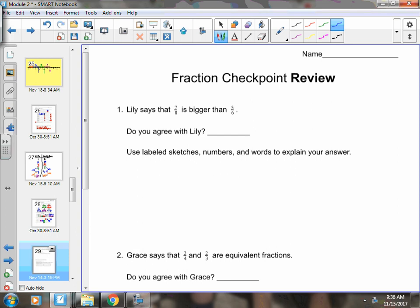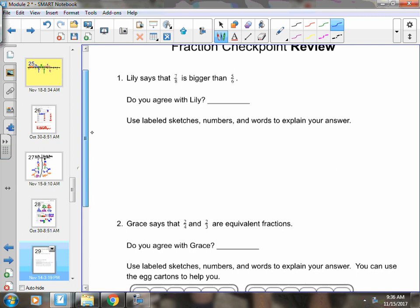Number one, Lily says that 7/8 is bigger than 5/6. Do you agree with Lily? Drawing a picture is always a great idea. So I'm going to draw 7/8.